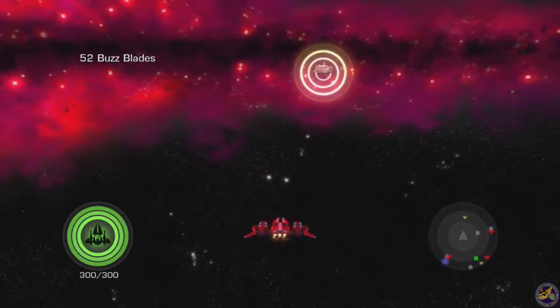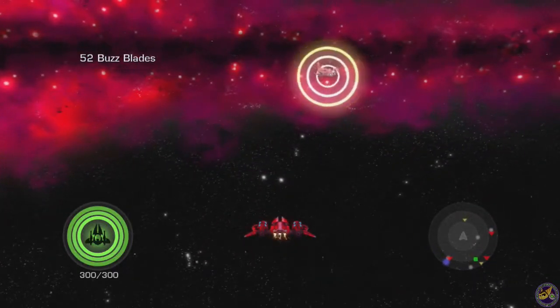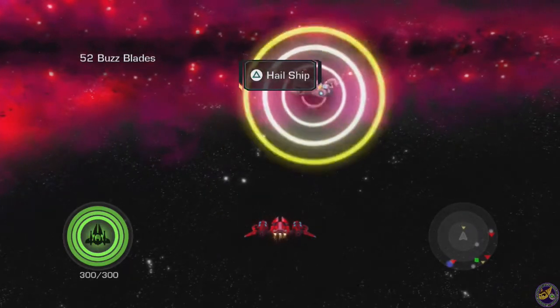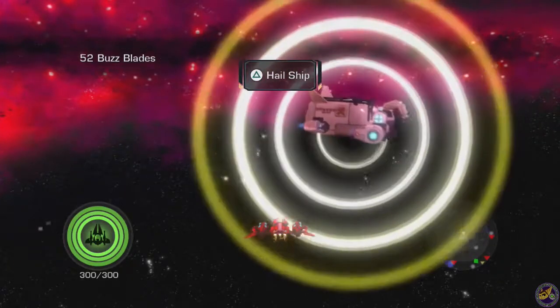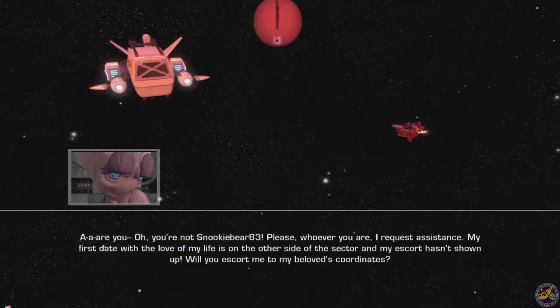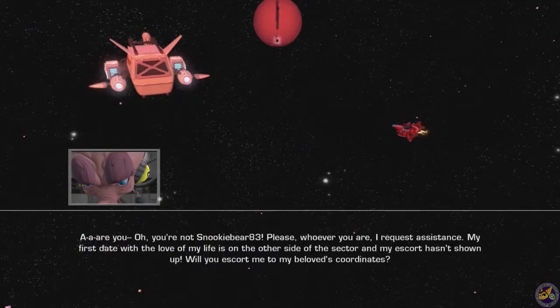Here's the jam stations right there. This is your man on the ones and twos, the one who's all bad news, the DJ with all the grooves, Maximilian Zane. Hello, Maximilian Zane. So let us hail the ship.